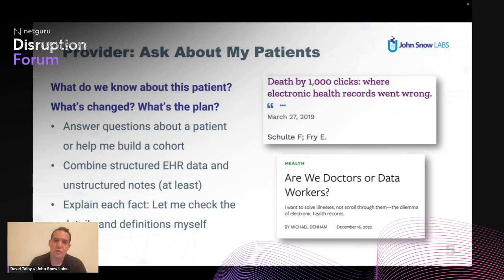When a patient comes to you, if they bring you, here's my history, here's like 2,000 pages of my last 18 months of cancer treatment, you just look at them, you can say, well, I have 20 minutes with you. Why don't you just tell me why you're here? And you start from scratch.